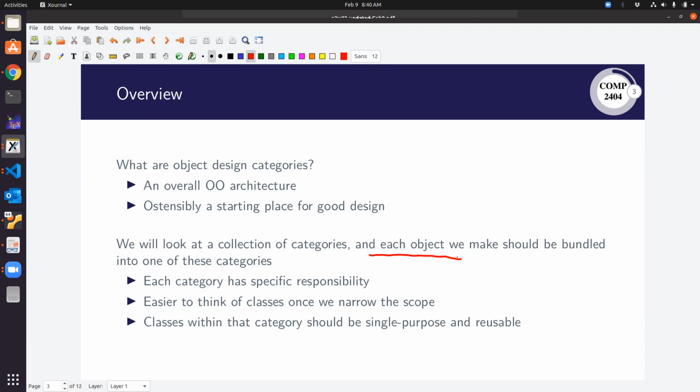Now, there are always exceptions, but generally speaking, most applications will have each object take on one of these. Each category has a specific responsibility. Once we look at the different categories, it's easy to think of classes that could go into that category. We've narrowed the scope, and now we're only handling one responsibility, right? So it's easier to think of a class that I can use in that category. Also, classes within each category should be single purpose and reusable. We want our programs as modular as possible.